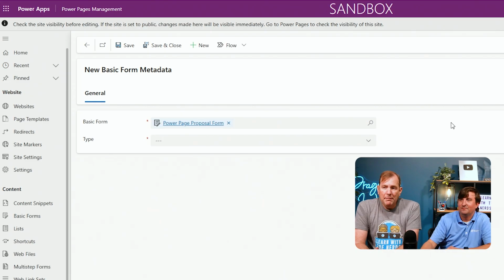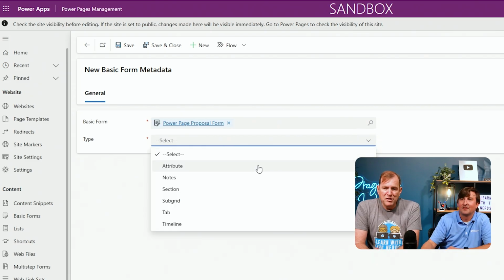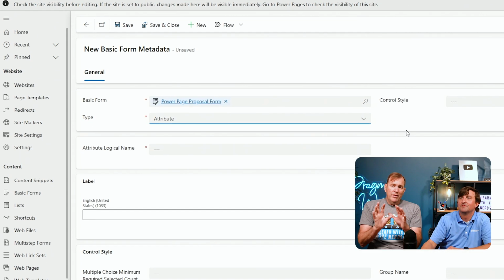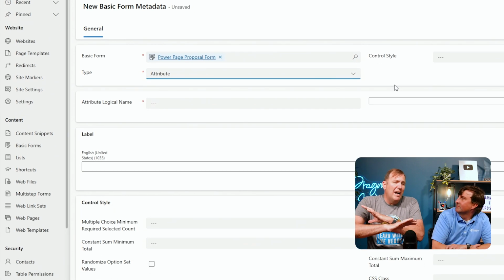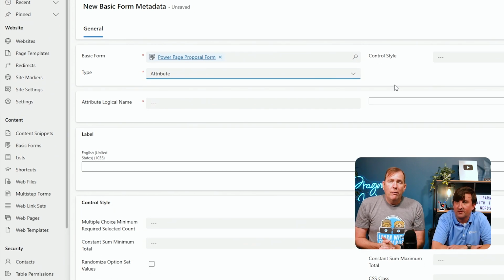So we'll change the type there to attribute. Now this screen right here will enable you to override anything, Matt, you want to. Beautiful. So change any label, change a checkbox to a drop-down box, whatever you want to do can be largely done inside of here. We cover a lot of this in our full class that you'll find in our on-demand platform.